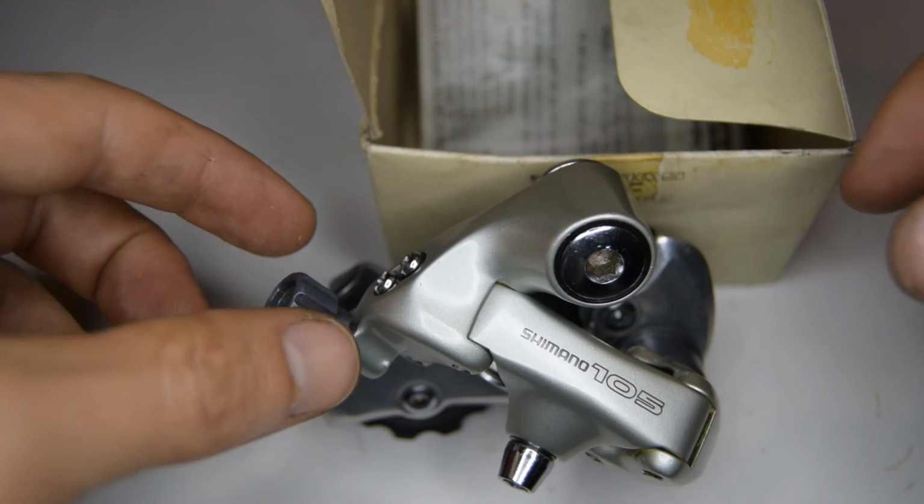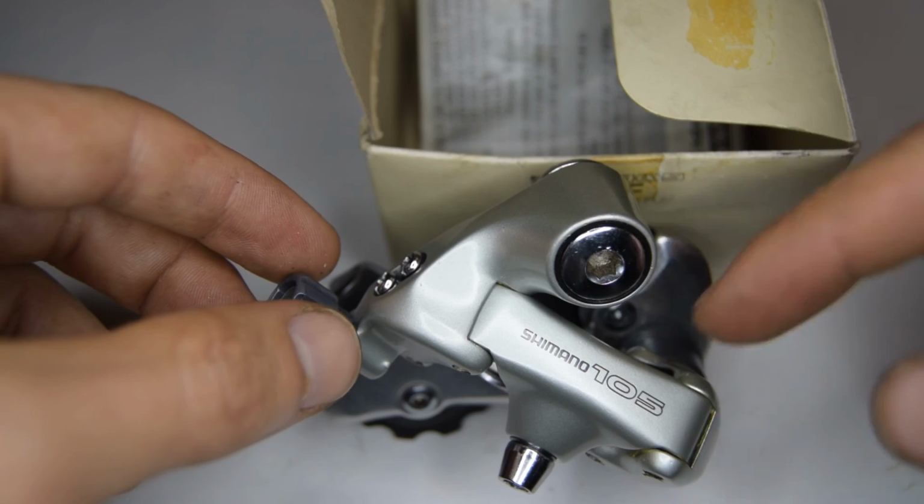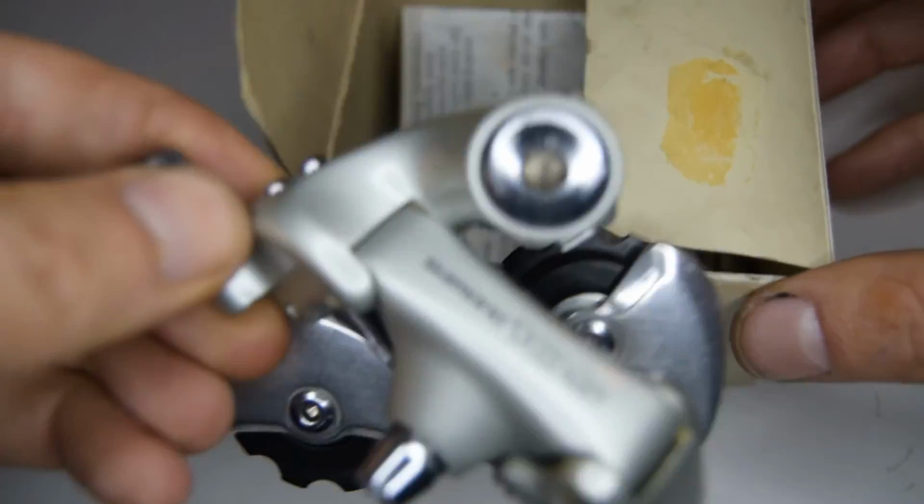Finally, hope this helped you rebuild your Shimano 1055 Rear Derailleur. This one's now going back into its box.